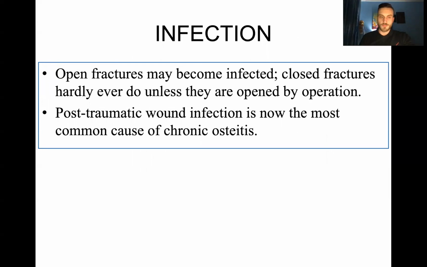Infections, very important. Infections can happen in closed fractures, but in open fractures, the incidence is much higher. That's why you have to monitor your patient, and you should check for post-traumatic wound infection and keep dressing, debridement, and keep it clean. You can give IV antibiotics within the first 3 hours, so you decrease the rate of the infection.